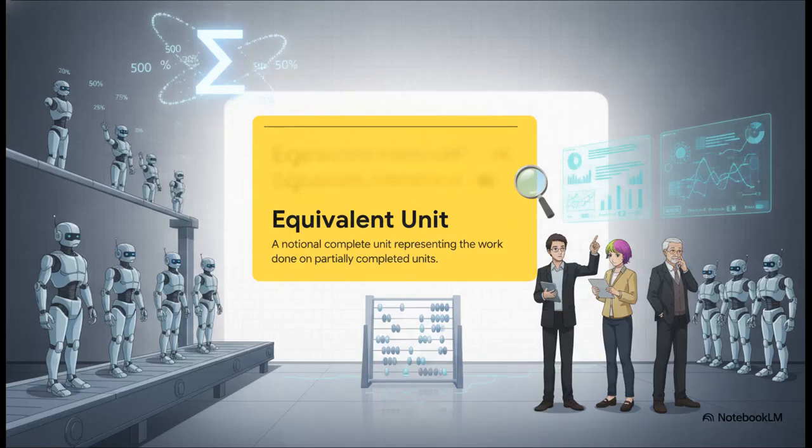And that brings us to our brilliant mathematical solution, the equivalent unit. It's essentially an imaginary, fully complete unit. Think about it like this. If you have 200 vats on the floor that are exactly 50% complete, mathematically speaking, that exact same effort equals 100 fully completed vats. If they were 25% complete, that's 50 equivalent units. 75% complete, 150. You get the idea. This system standardizes our messy physical reality so we can actually calculate a precise cost per unit.